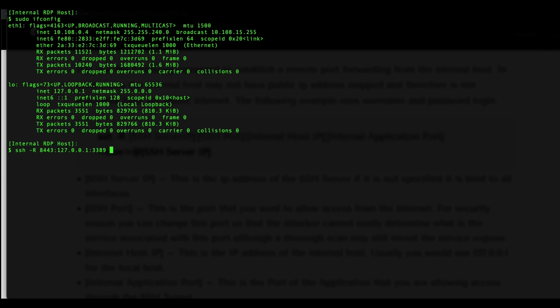Once that's done, you can use the user and password login method if you have not turned on key-based authentication. So the user is demo.